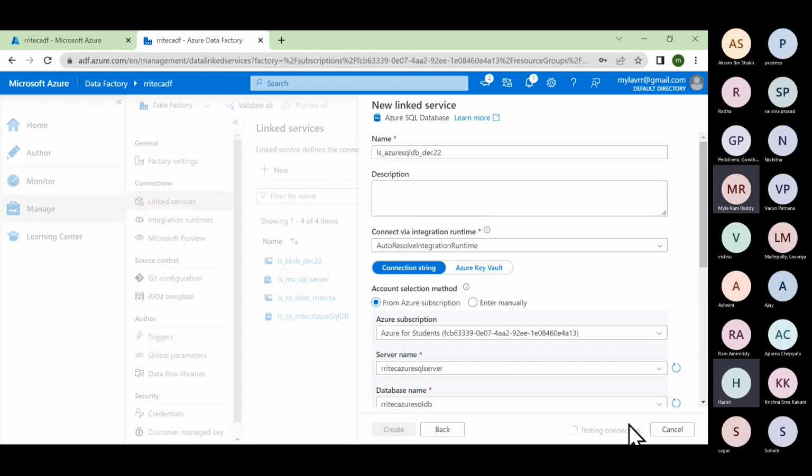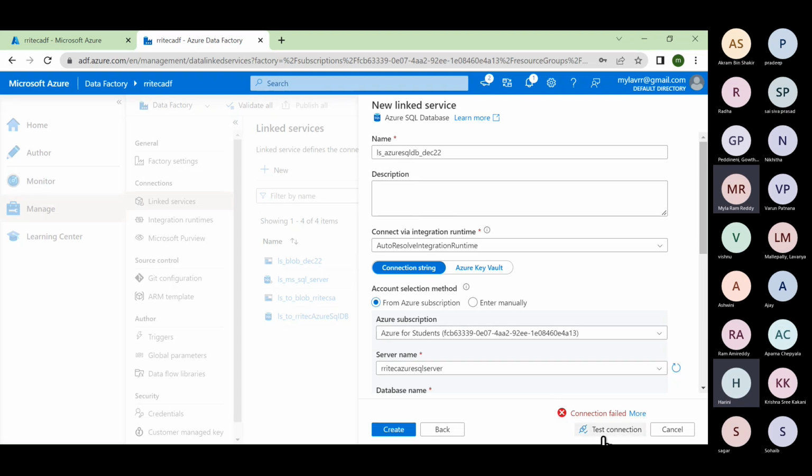It's taking some time. Maybe the reason it takes time is that your servers will always be in sleep mode. The moment you are not utilizing it for 1 hour, the server will go into sleep mode to reduce the amount they're going to bill you, right? That's how it will work.